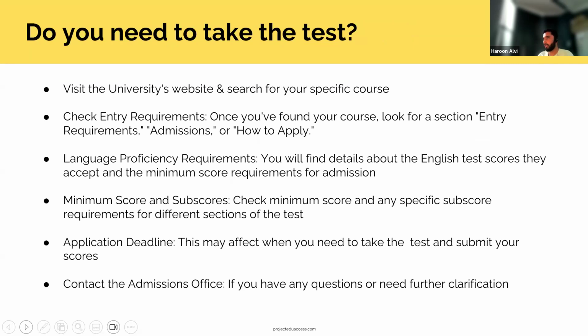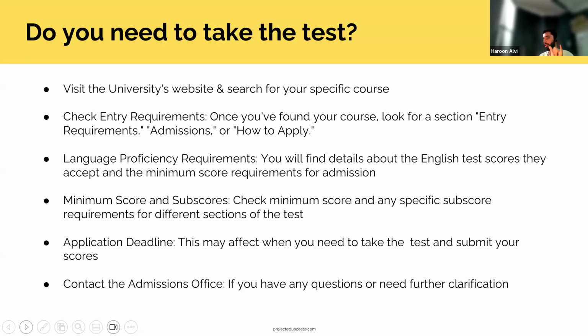Now, not all universities will ask you to take an English language test. If you have some programs, some universities shortlisted, you can go to their website and check their entry requirements. It should be pretty easy as the websites are designed to be very user-friendly. And within language proficiency requirements, you'll be able to find details about what tests they accept and what scores they need, if any, within those tests. You mostly need to hit some sort of minimum score within whatever test they accept, so that they can be sure that you're going to be able to follow through when you're being taught in the English language.